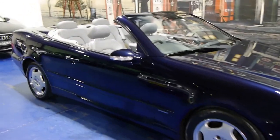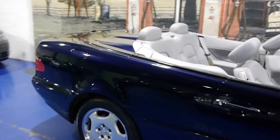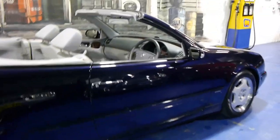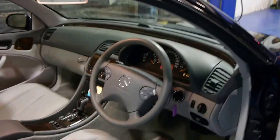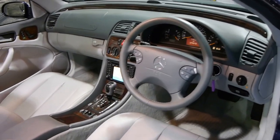Today we have for you a 2001 Mercedes-Benz CLK 320 Elegance. Being a 2001 model, it is the update. It's easily one of the best CLK 320s I've seen in quite a few years now. It's only done 79,000 kilometres. It's dark navy blue in colour with light grey leather interior.